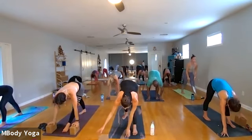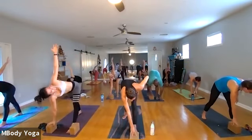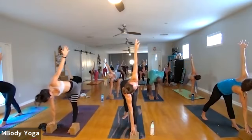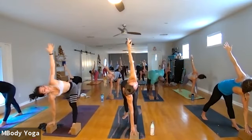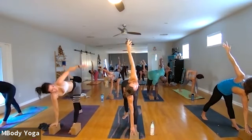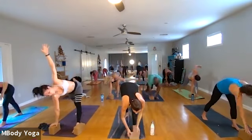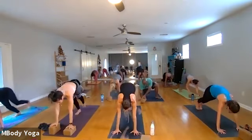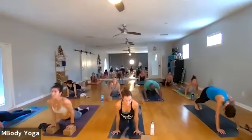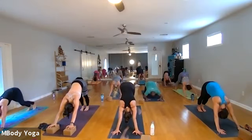Right hand to the center of your mat, left hand to the sky. Take your gaze up at your top hand. Draw your shoulders in. Twist. That's it, just like that. Look up, rinse open. Chaturanga. Upward facing dog. Downward facing dog. Yeah, and just float right through onto your spine.